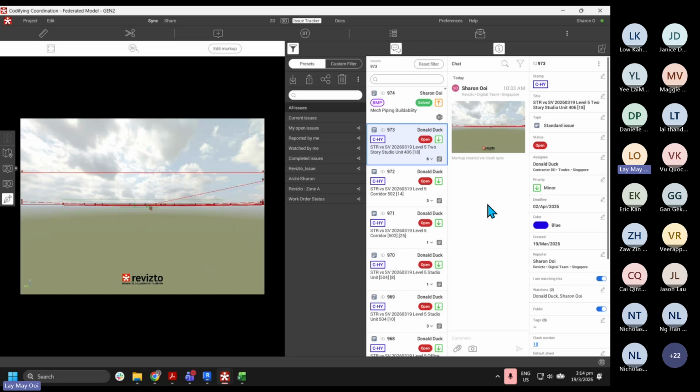After that, we update the model and the plan is updated accordingly. But the final one should be closed by the proper person. I think every issue needs to be closed. This is accepted, right? Sorry, that may not be yours.